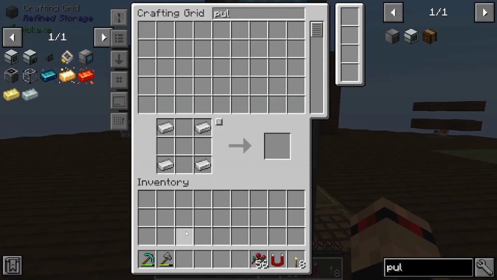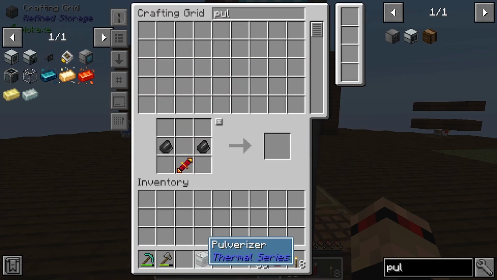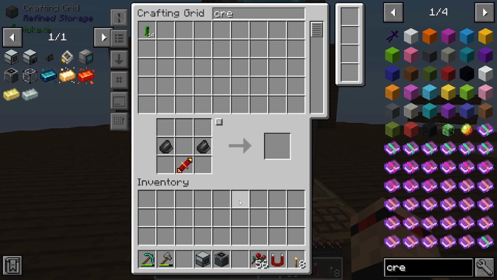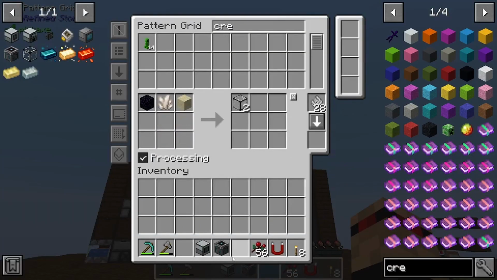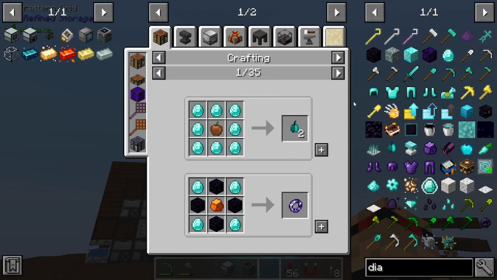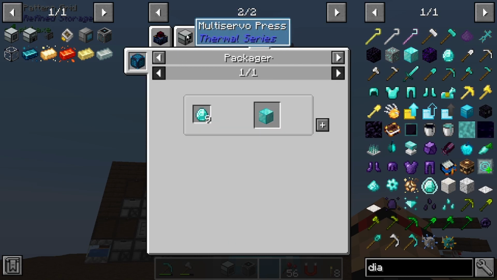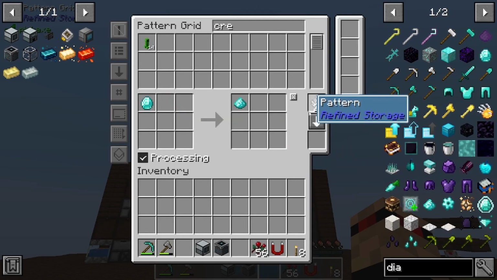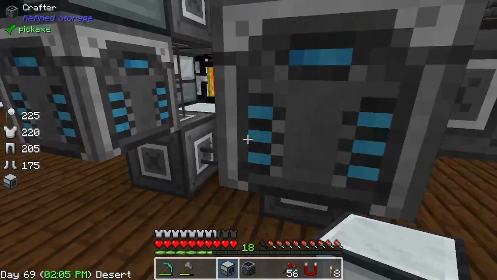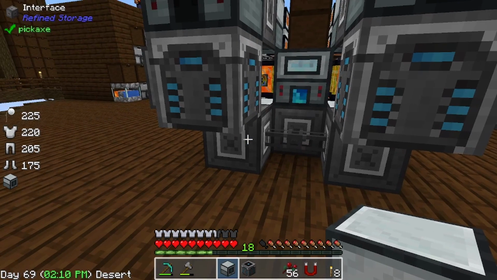Where am I going with this? Let's do Obverizer. We should have a crafter in here, because I made a bunch of crafters earlier. And we need a pattern for diamond dust. Diamond. So we need this pattern here. This might break our symmetry a little bit.